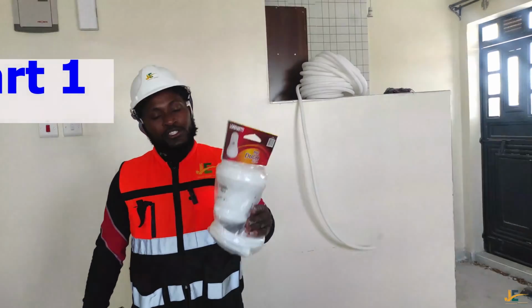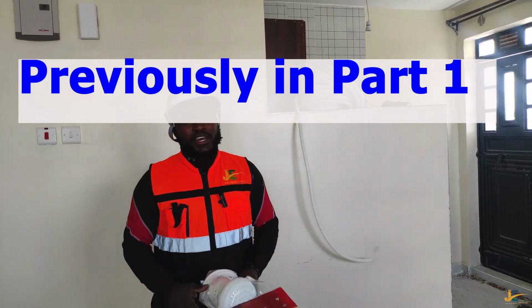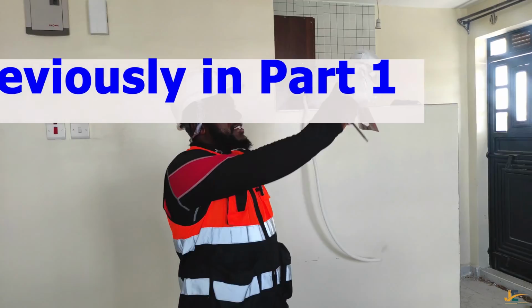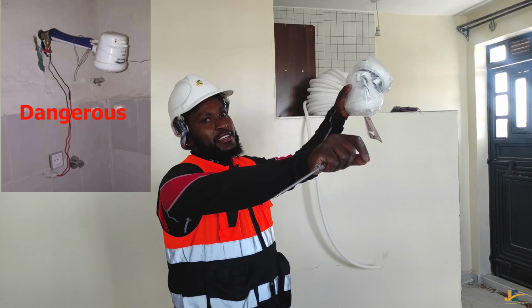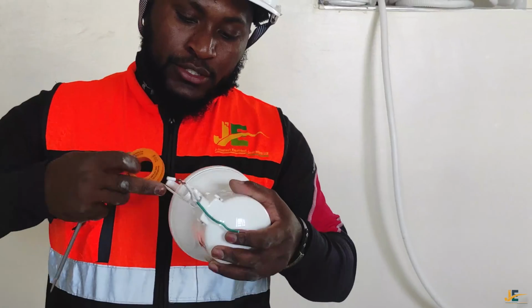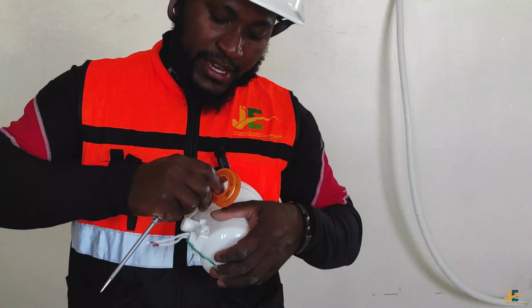The person who installed this shower, who is an electrician, should make sure that during installation of the instant shower, nothing goes wrong. Since some wires are running, do you think that person will be safe, or will feel safe to use your instant shower? So this is how or where this red tape is used.